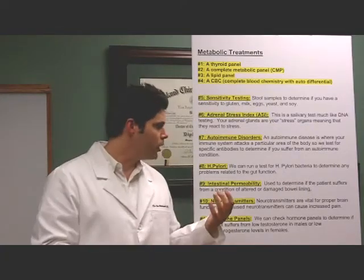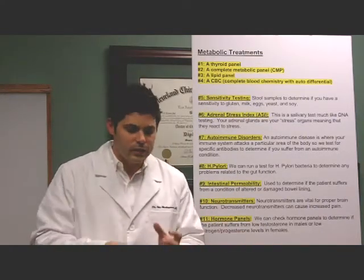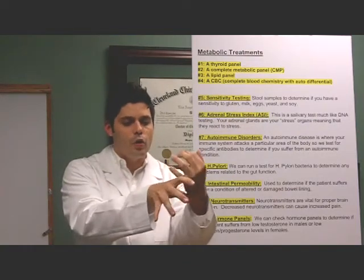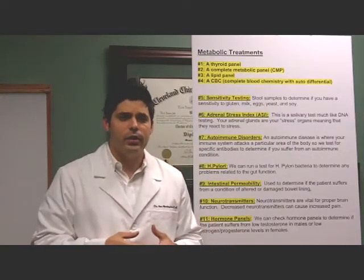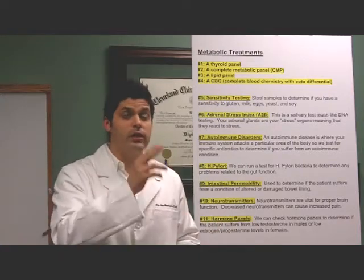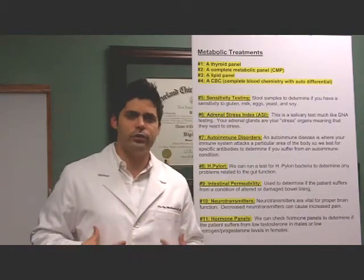Unfortunately, with H. pylori or some other things, it could be parasites, it could be other antigens, bacterial infections, we have to find them. That starts to break apart the strength of your gut. And then it starts to open up and little microscopic particles of food start to go inside your body. When that happens, your body says, whoa, what's going on here? And it sends out the soldiers to go kill the strange thing in the bloodstream. Now your body's all fired up and it's got many, many soldiers doing their job.